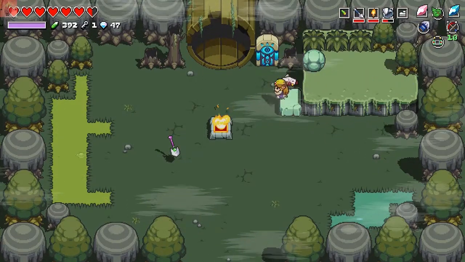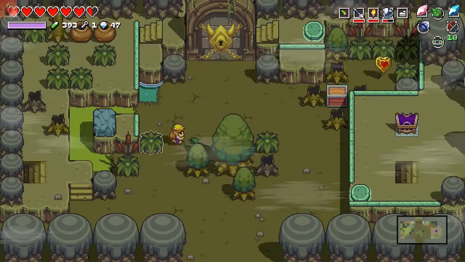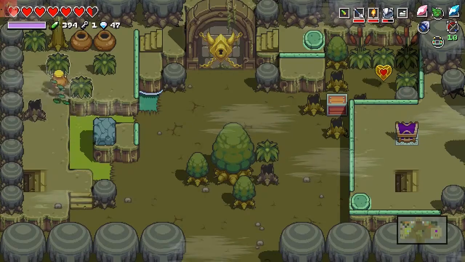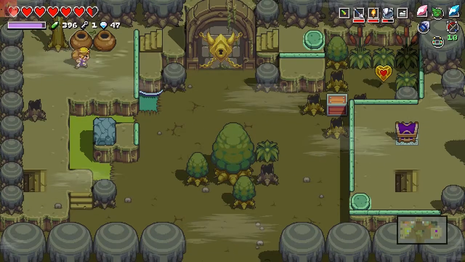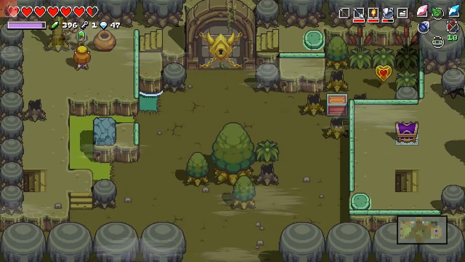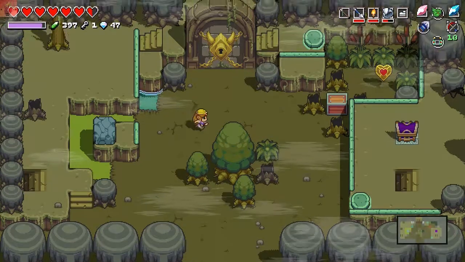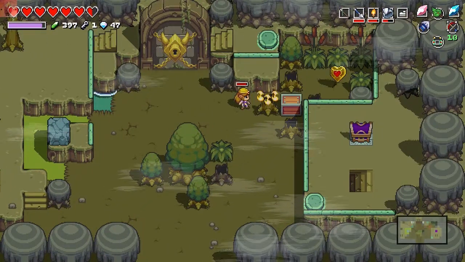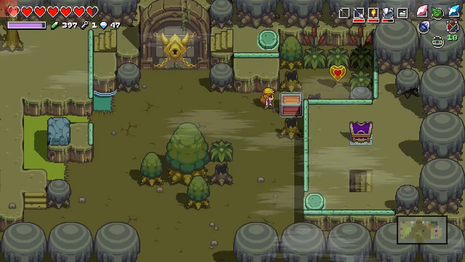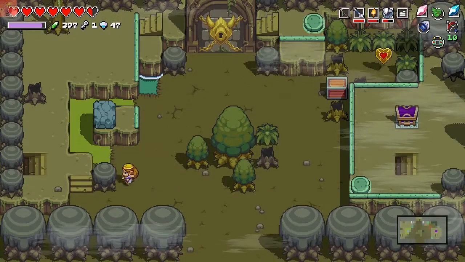Ooh, that's fun. Lost Swamp. I don't think we need poison damage at the moment. I think we just upgraded. Yeah, we just upgraded our dagger. That's all. So there's the stairs. We have this. Can't get through that though without going down. So from that direction, I guess. This one up here. It's kind of weird. Some kind of staircase that leads to that.